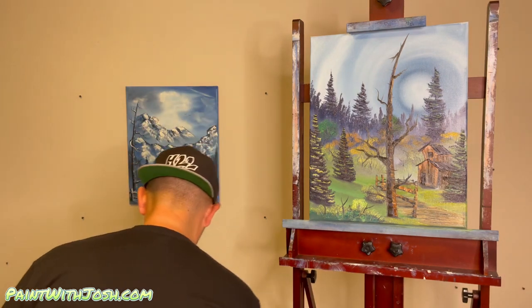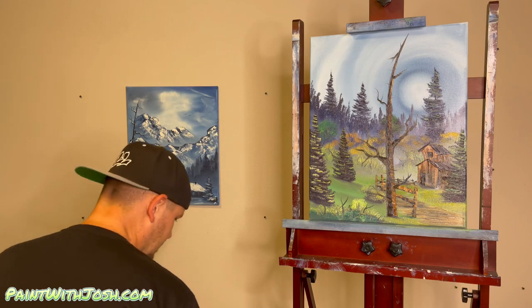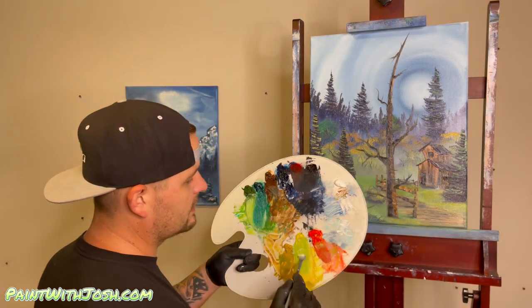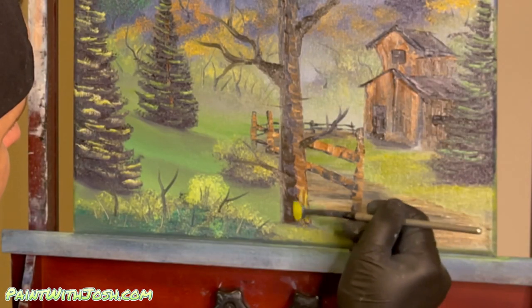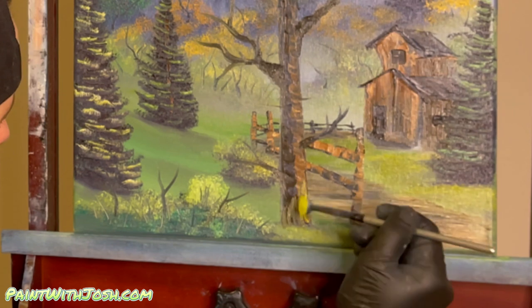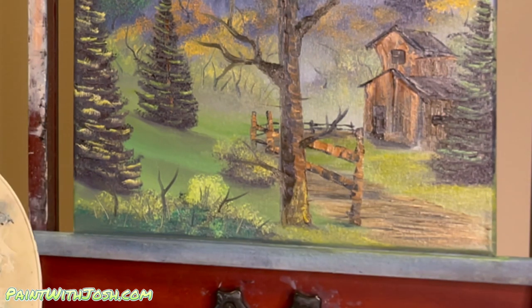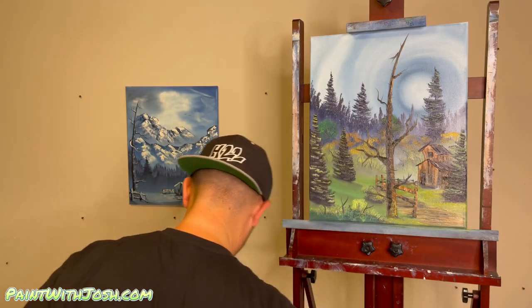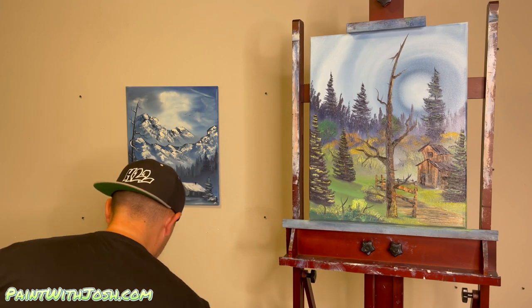What's really cool, okay, that I want to show you: take your liquid white, your fan brush, into your yellow, right? Keep it very bright, and maybe just touch as you start coming up your tree, and it's like a little bit of moss started to grow up your tree right there. You got this cool little difference in color, different than what everyone else is doing, right? Gotta stand out from everyone else, Josh.